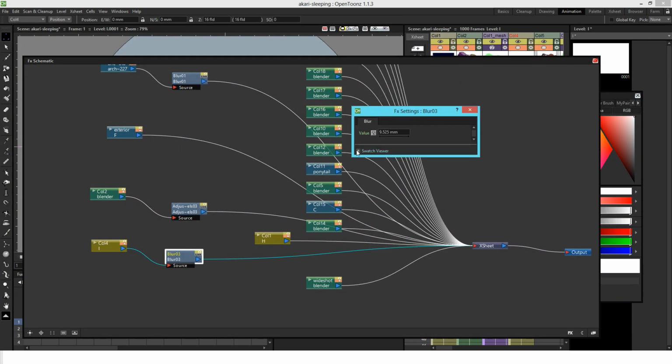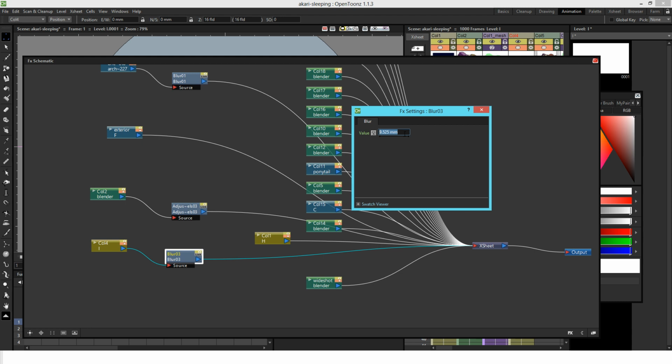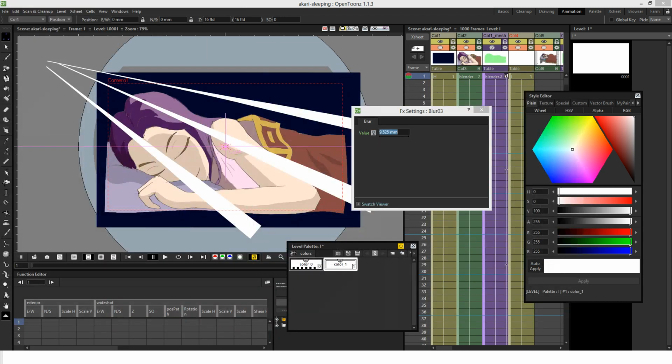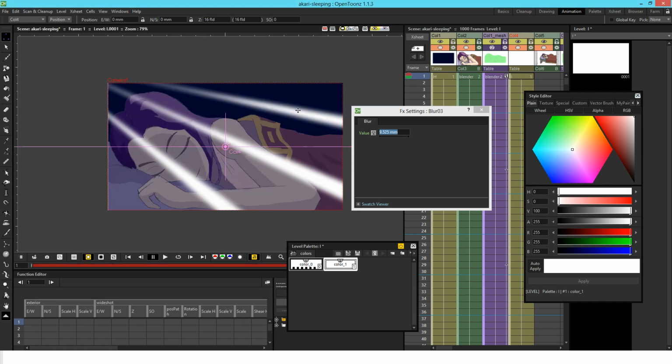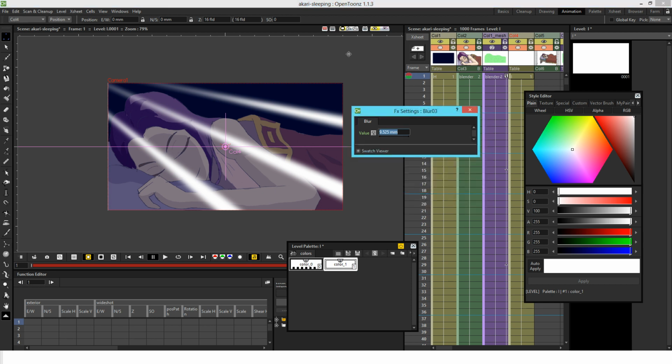Okay, so now I'm going to take this and I'm going to blur this. Who knows? What do you think? Actually, I should probably move the schematic out of the way and look at what the default is. You know, not horrible, but not great. I'm going to say, let's just double that. Let's do 20 millimeters. See what it looks like. Yeah, that's better. I think that's better.